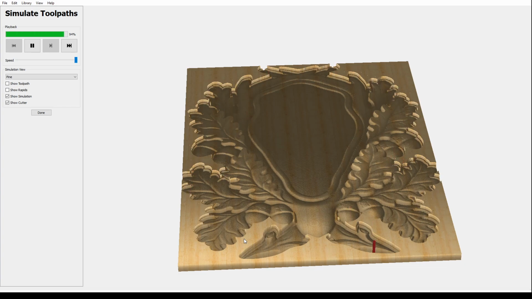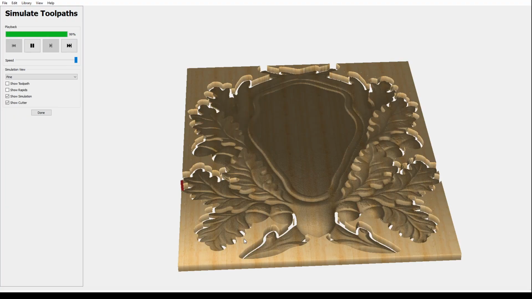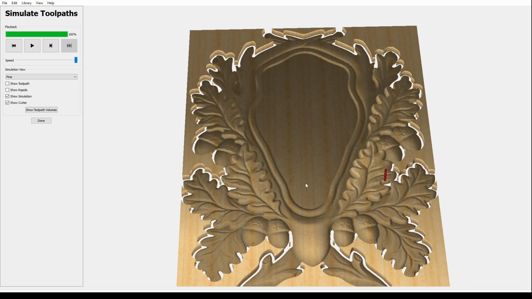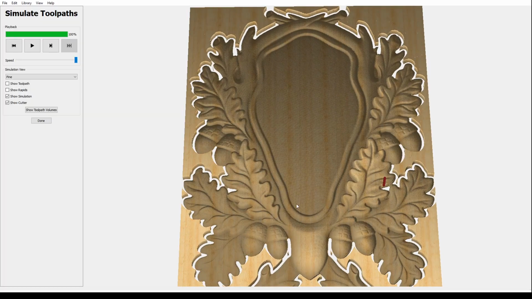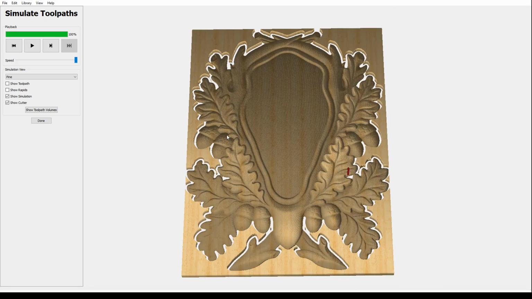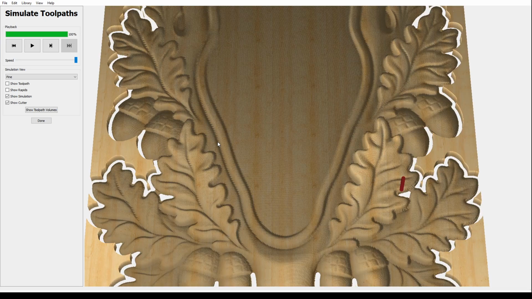Now it's running into the contour pass, so it's going to do the cutout pass. Now, if you'll notice, there's no tabs. So if we leave the tabs off, it's going to break loose and mess up the project. So that's done. It looks pretty good. I mean, it's pretty darn good.